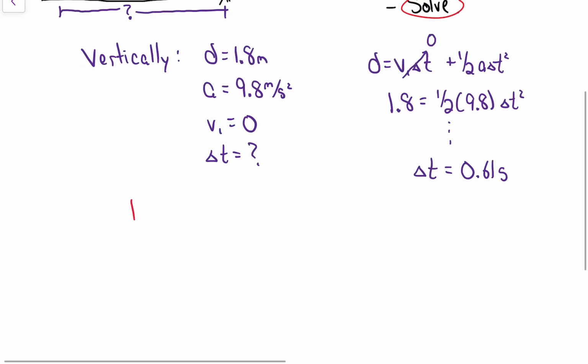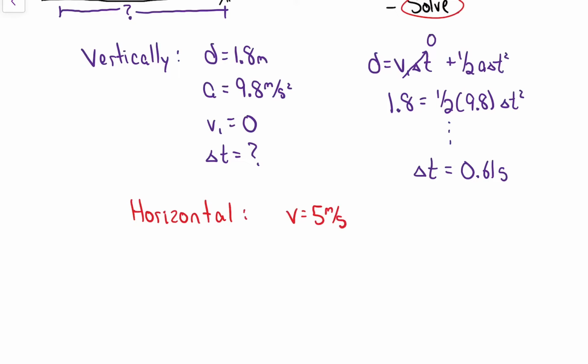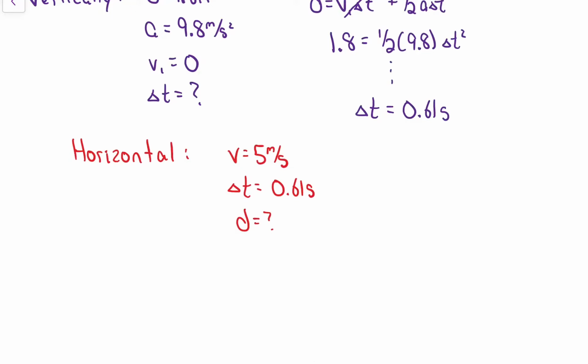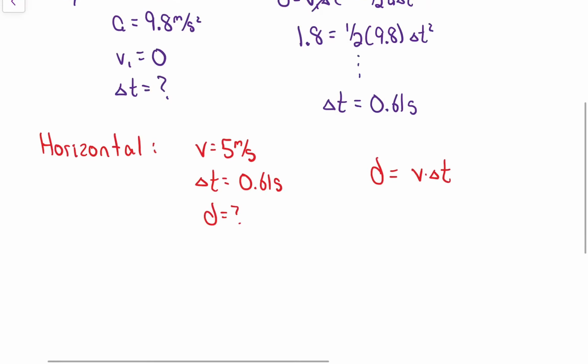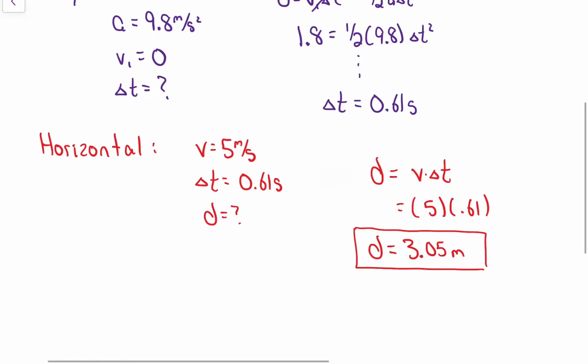So in the horizontal, really what we've just figured out is that it moved 5 meters per second across the ground for a time of 0.61 seconds. I want to know how far it goes. Because it's not accelerating, we just have that simple equation. We could have done this one at the start of the quadmester. Distance is always speed multiplied by time. Plugging in the numbers we got, 5 times 0.61, we're going to be really close to 3. When I did it on my calculator, I got 3.05. So the ball lands 3.05 meters in front of where it was thrown.